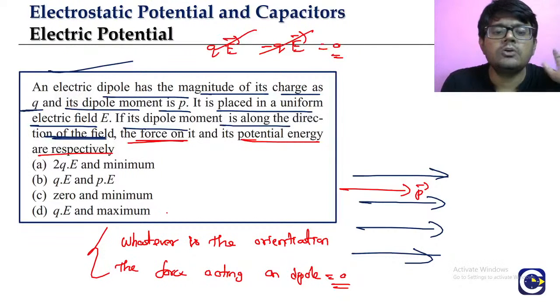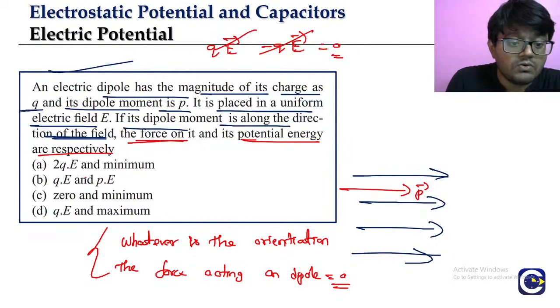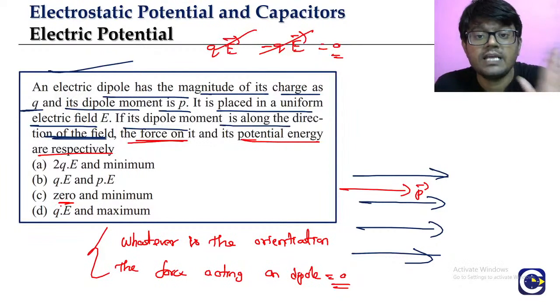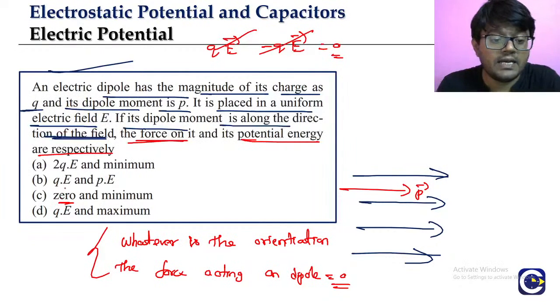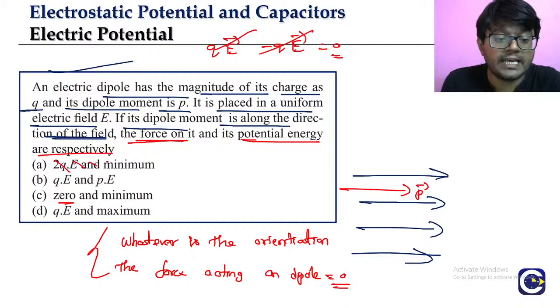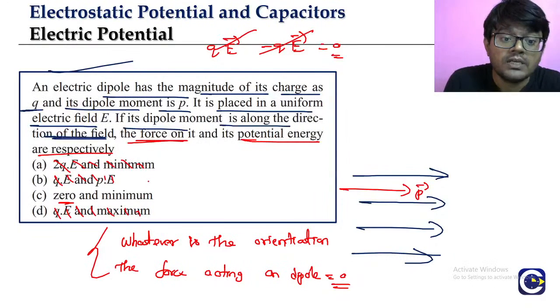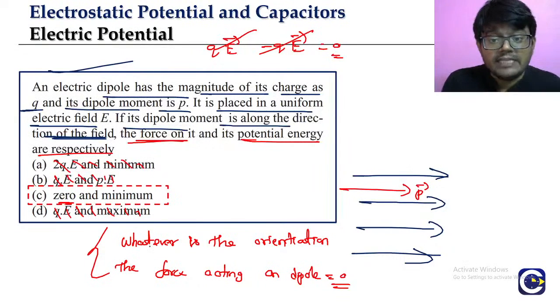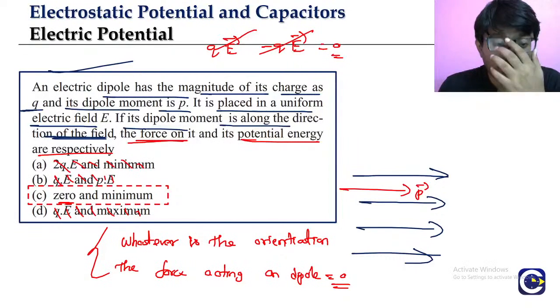இதிலிருந்தே we will be able to mark what is the correct option. பாருங்க, where is it? Only in option C they are saying force is zero. Option A-ல they are giving a value for force, so இது கிடையாது. Option B-லயும் they are giving a value, அதுவும் கிடையாது. Option D கிடையாது. So like this we will be able to answer the question even if we know just one of the statements. Okay. அப்படி நாம conclude பண்ணா, we will be able to save time. நாம அப்படி conclude பண்ணி we can go to the next question.